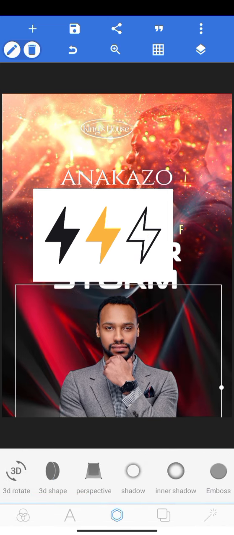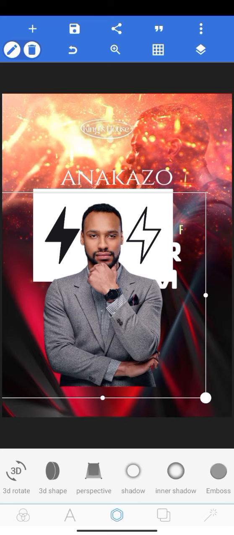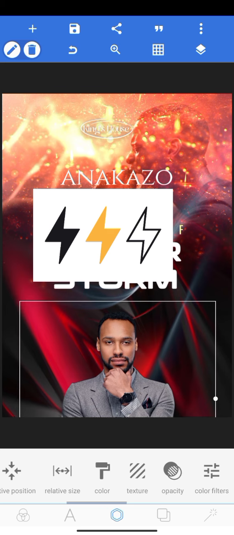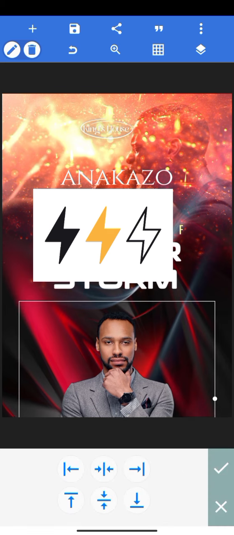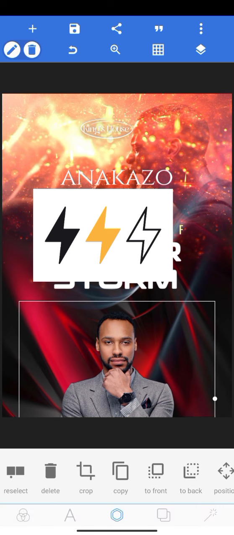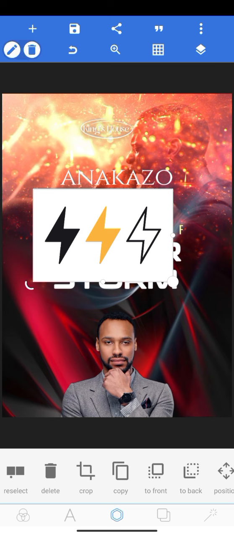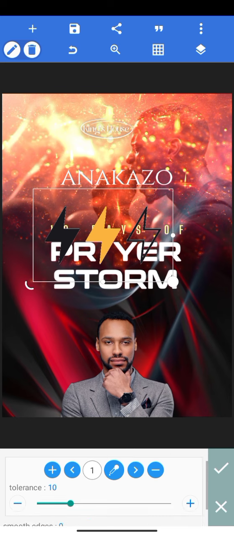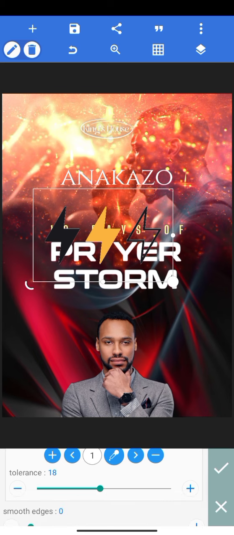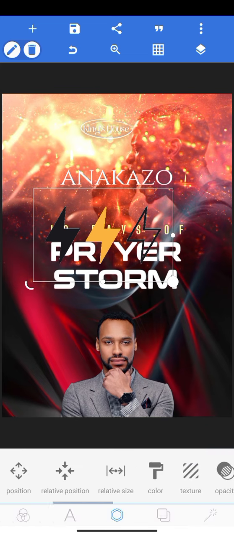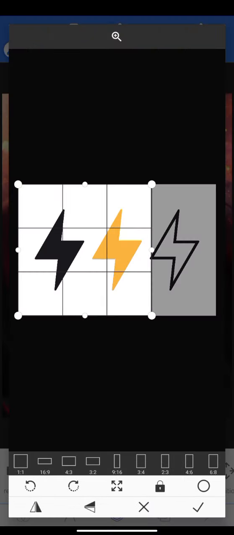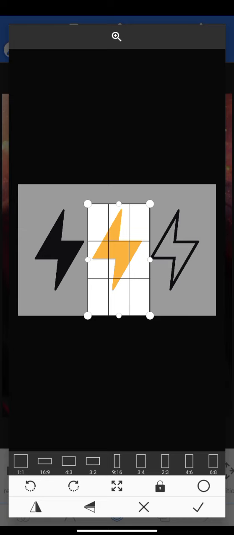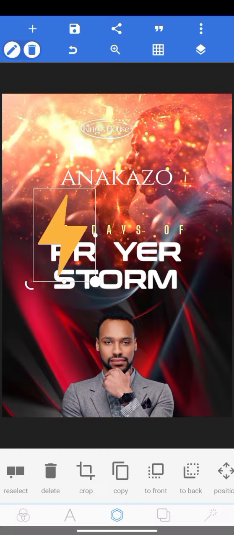Now this is the image of the minister. I'm going to bring this here, reduce the size this way, bring this here. And disclaimer, this is a fictional design. So I'm going to bring the picture of the minister here. Now this is the charge icon, so I'm going to click on erase, and automatically it erases the white color. Then I'm going to increase it, reshape it, and crop this out. I just want this alone on my work, so I have something like this.